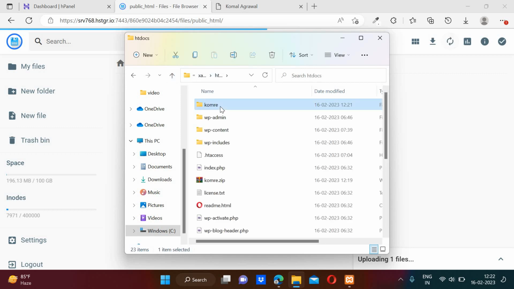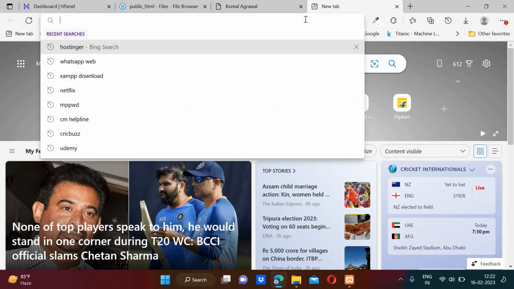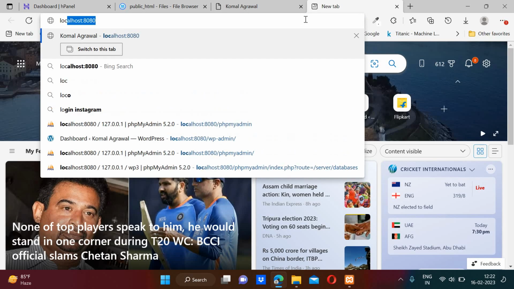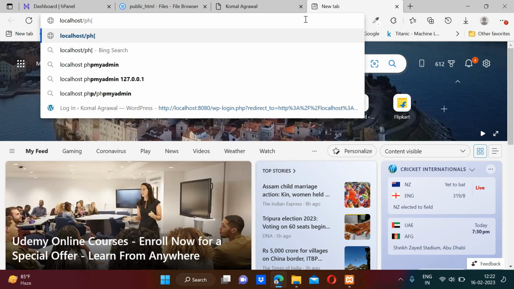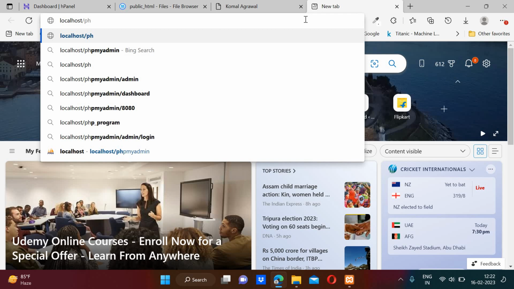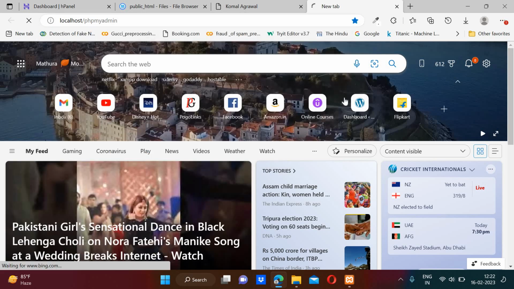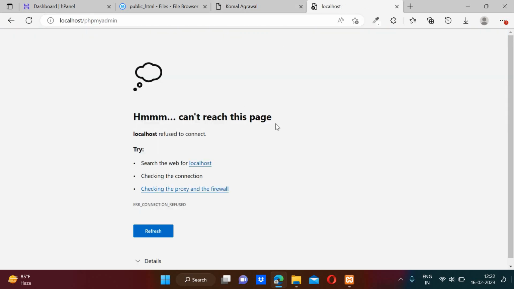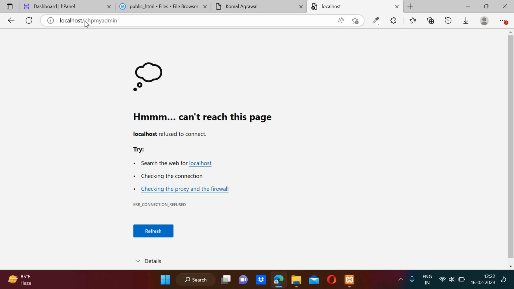That folder has no data, so we will delete that folder. After that, this is localhost, and we will open localhost phpMyAdmin. This is not running. Why?